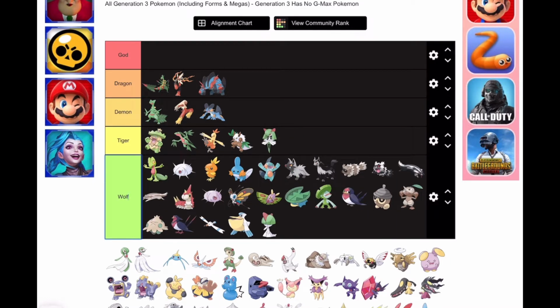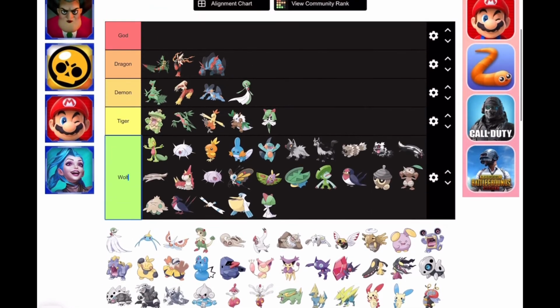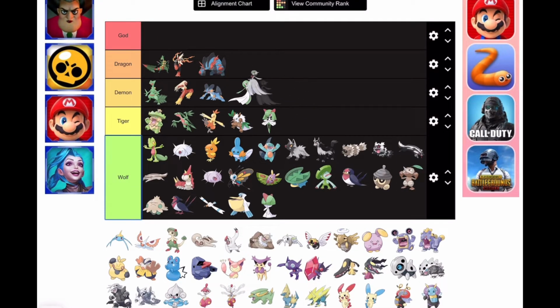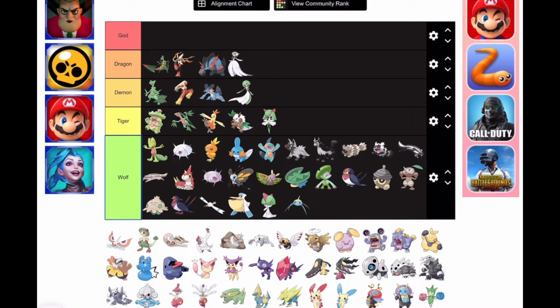Ralts, Kirlia. I think Kirlia will be in Tiger just because of Psychic and how strong Psychic is. Gardevoir, definitely going to be Demon. Mega Gardevoir, I think, will also be in Demon, but stronger than... Actually, no. Okay, Mega Gardevoir's going to be in Dragon. Normal Gardevoir's going to be in Demon. I mean, come on, it's Gardevoir.